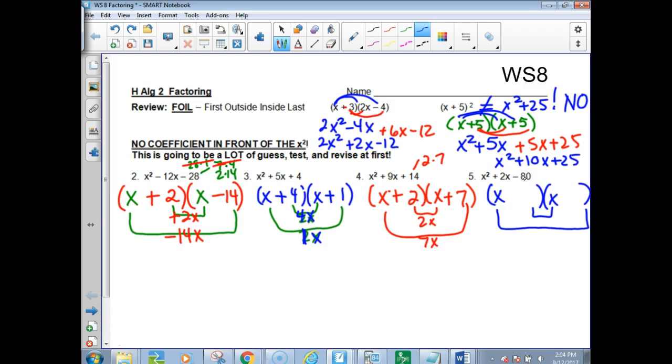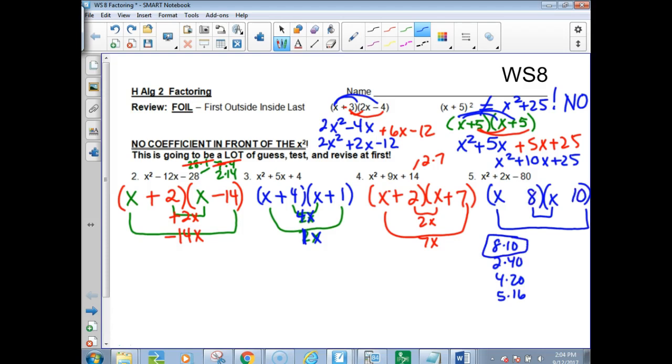So what numbers do you think of when you think about multiplying numbers to get 80? 8 and 10? Well, that looks like a good pair to me, but you could have done 2 and 40, right, which is too big. 4 and 20, 5 and 16. There's a lot. Okay, so a lot of kids will forget about 5 and 16 when they do this, factors of 80, and that comes up sometimes in some problems. But I don't need those. I'm going to think that it's going to be the 8 and the 10.